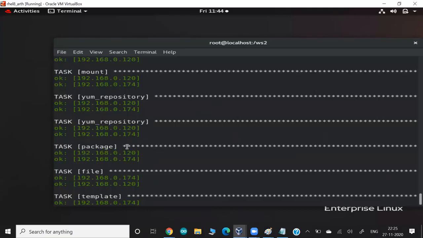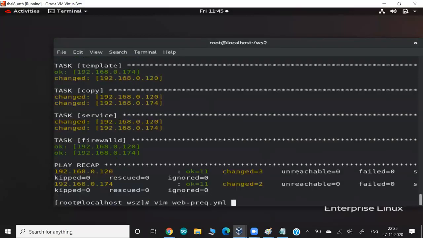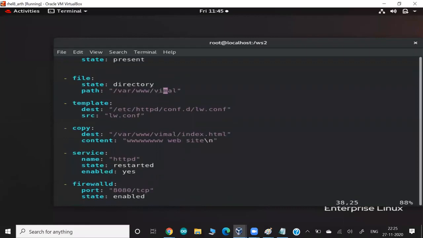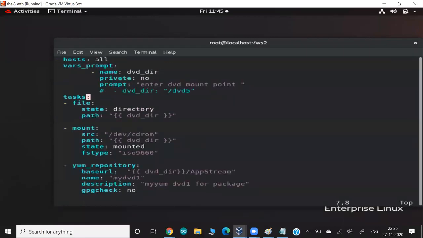If you don't give a task a name, they will give you the name of your module here. What I mean by this is that it is always good practice. For example, over here, you can give a task a name. And how to give the name? Simple, just use the keyword called name.